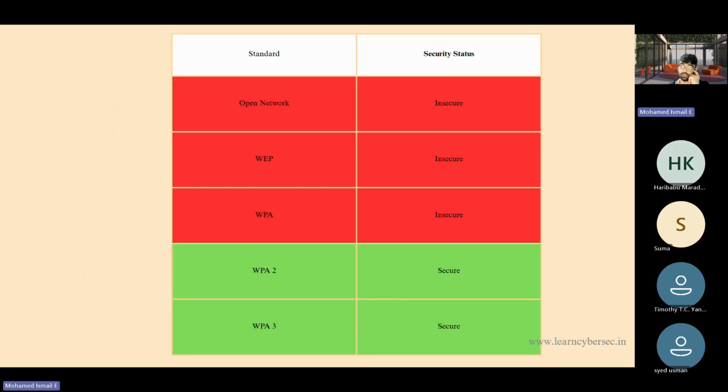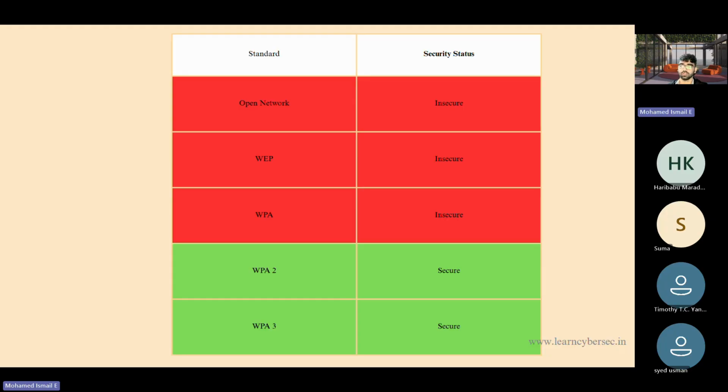So now come to the comparison. I put this slide specifically to answer exam questions. When you set no password for your Wi-Fi, which is insecure, it is called an open network. You enabled your hotspot but didn't set the password. Anyone nearby can connect to your internet and run up your usage. That is bad, right? Any hacker or attacker can use your network and do something bad, and you end up with a problem. Then WEP, Wired Equivalent Privacy, is insecure because someone proved it can be broken. Then WPA is also not secure.